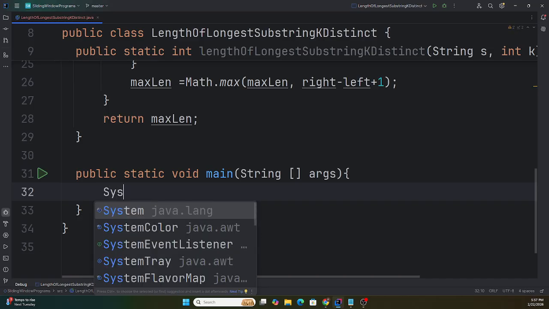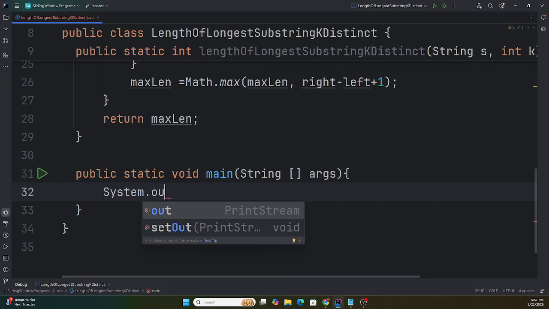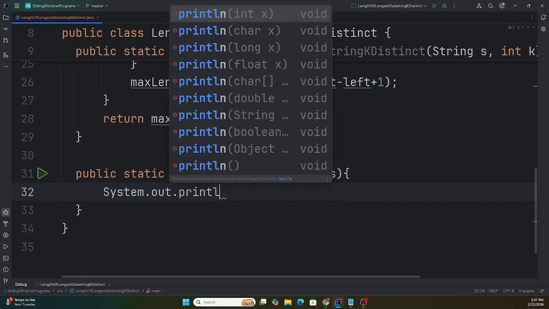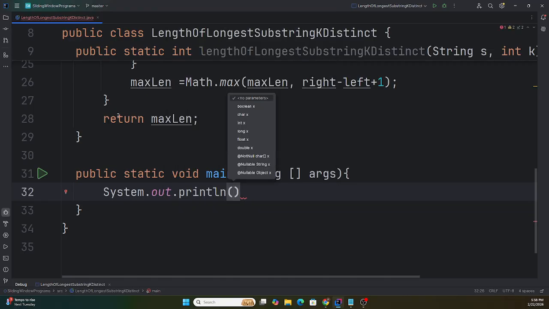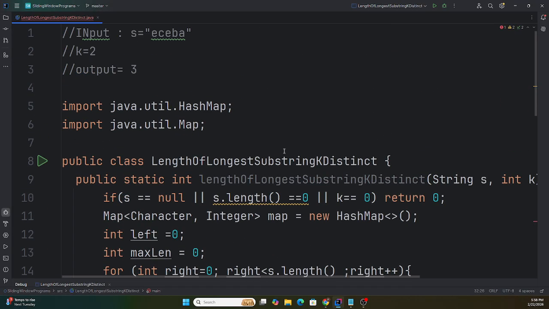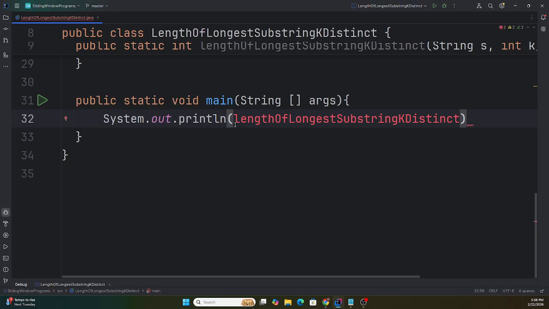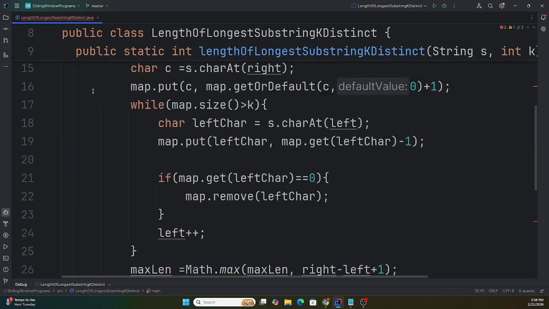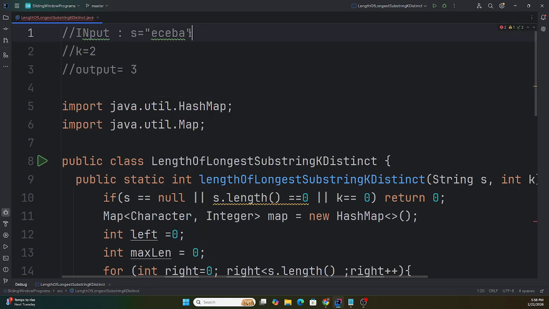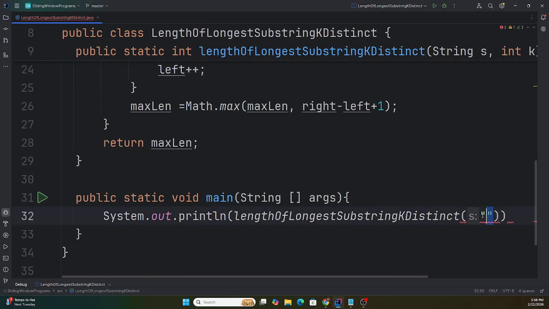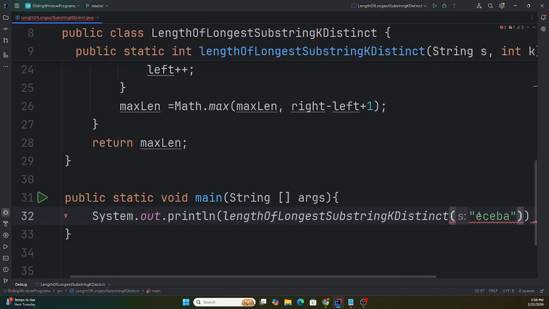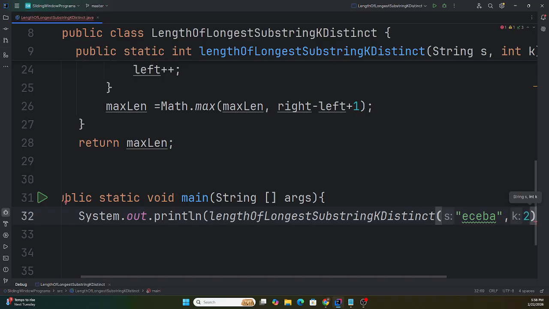Let me take the input as a string, which is eceba, and the distinct value as 2.